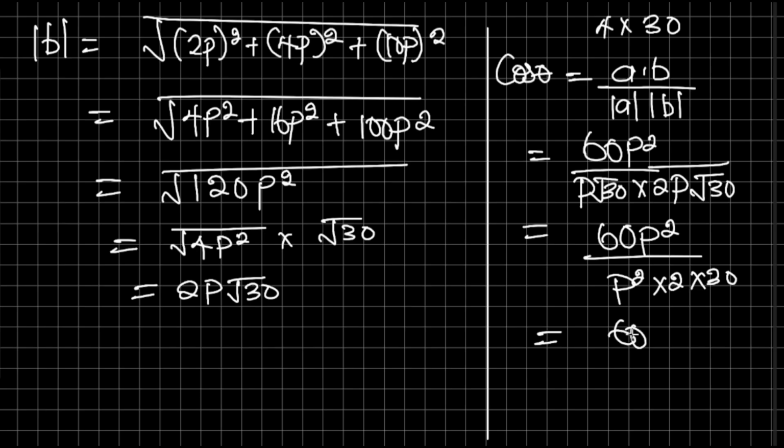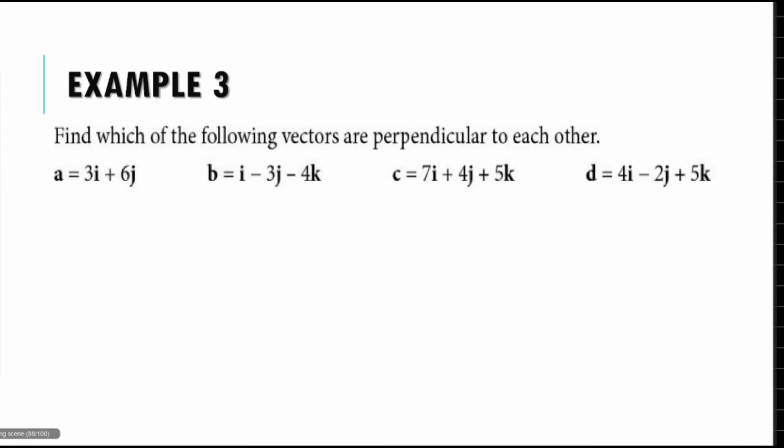So you can see that the numerator and denominator are the same thing: 60P squared all over 60P squared. So they cancel each other and equal 1. Therefore cos theta equals 1 and theta equals cos inverse of 1. Cos inverse of 1 is 0 degrees. We are taking the acute side since we cannot have an angle of 360 degrees. So theta equals 0 degrees. That's the final answer. So take your classwork, guys.